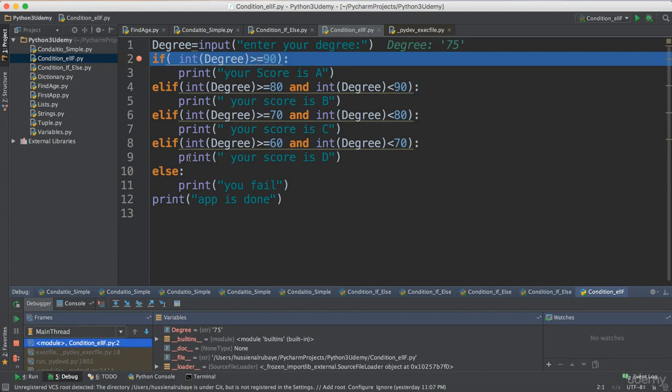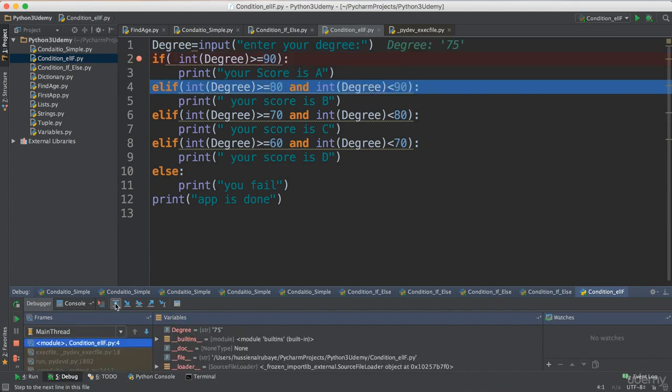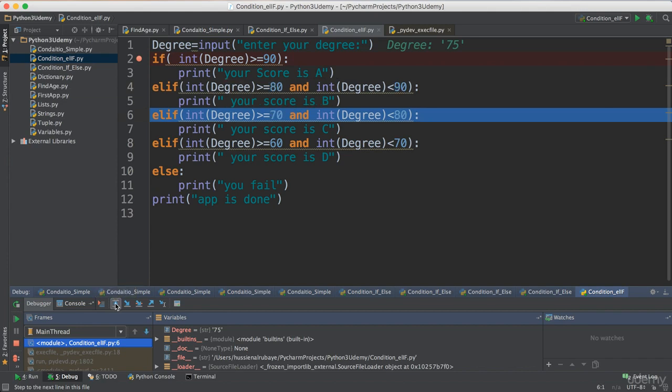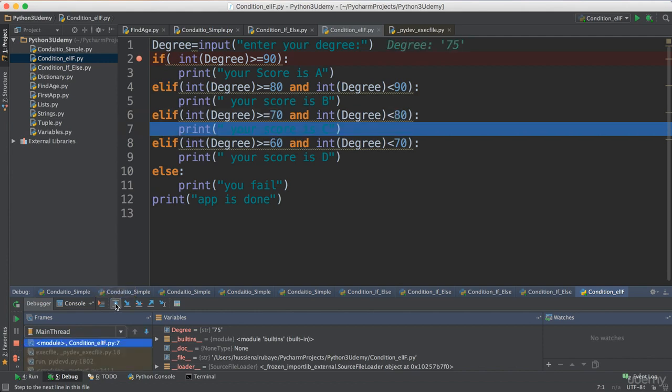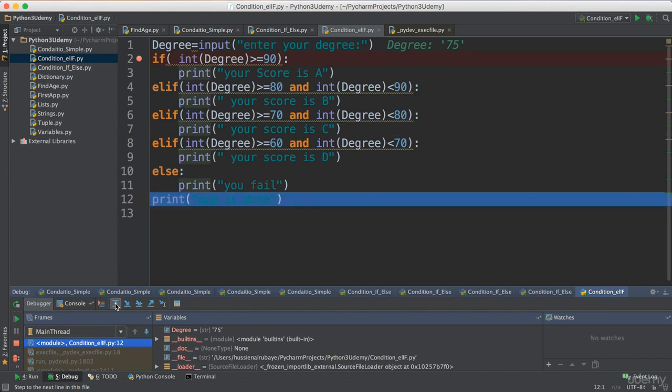Is 75 greater than 19? No, it will not run that code. It will go here. Is 75 greater than 18 and less than 19? No, it will go to this one. Is 75 greater than 17? Yes. Is it less than 18? Yes. So true and true with ANDing should be true. So it has to run this block. Then it will not run any other cases because it found it. So it will go to the end. This is the idea of if, else if, else.